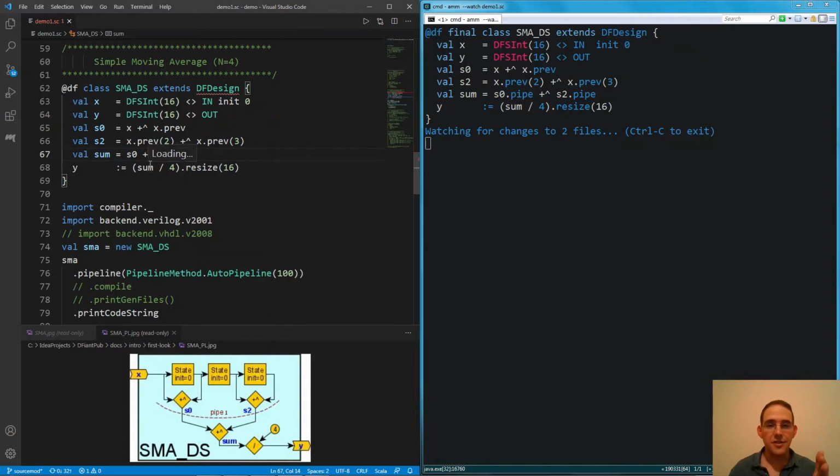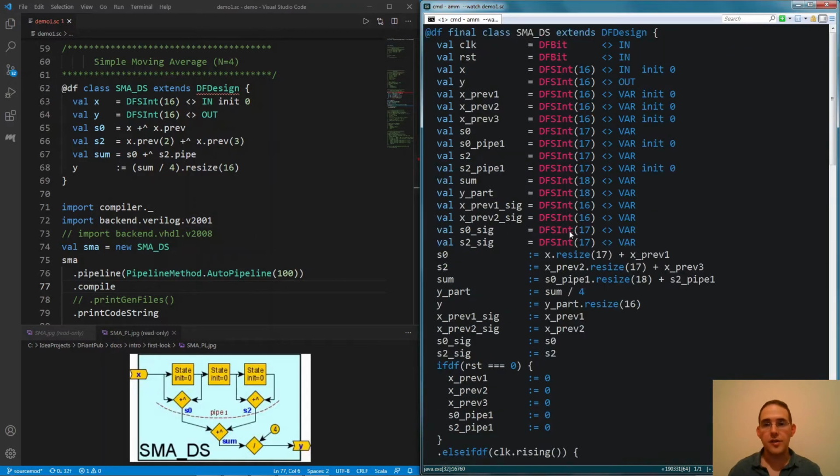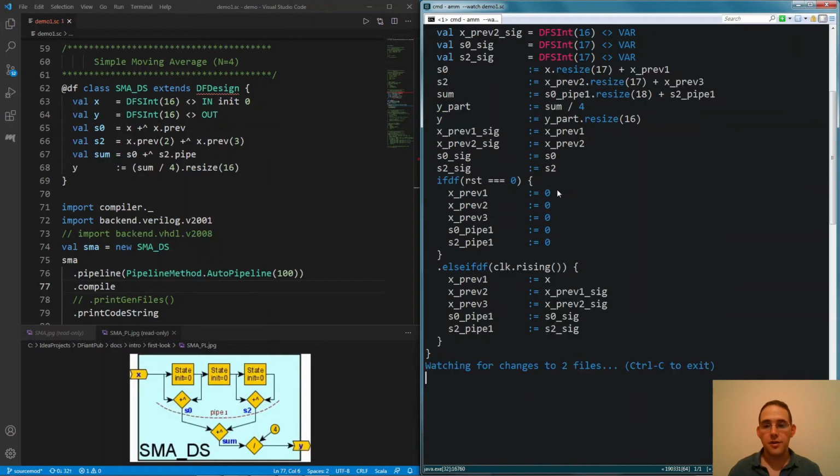So we see this printing and this debug mechanism allows us to understand how different stages affect the design. We now add a compilation stage to a Verilog backend. This is how it affected the design. It added clock and reset signaling. So we have, in this case, asynchronous reset with the rising edge clock to create the necessary registers to implement this design as a synchronous design.